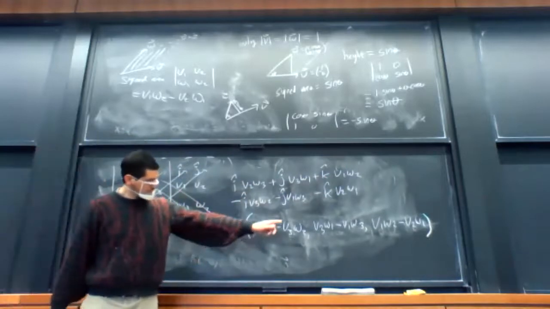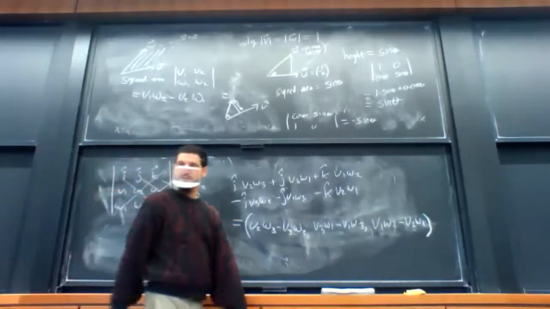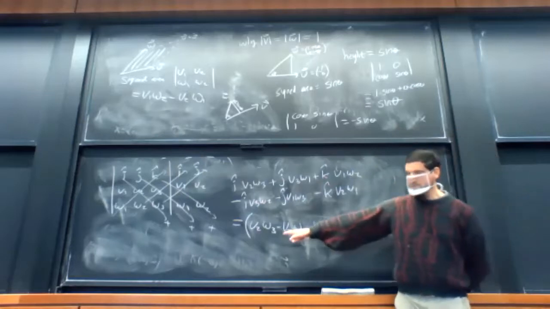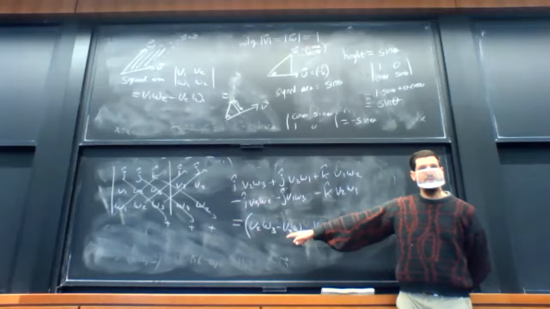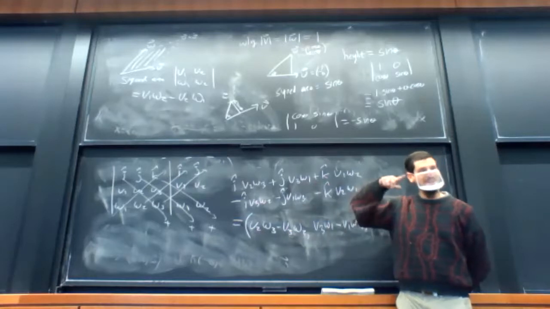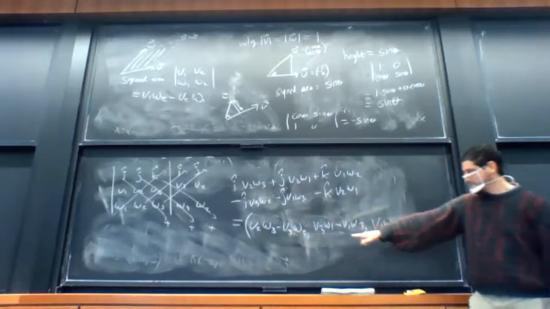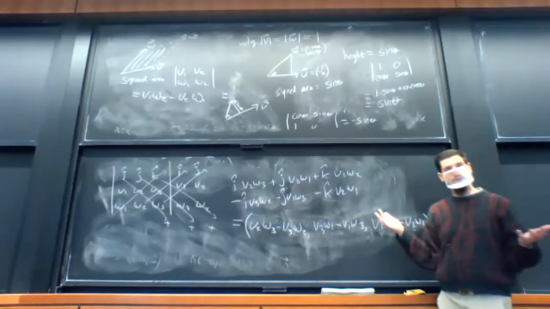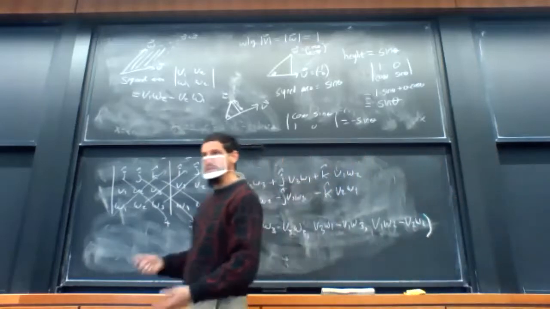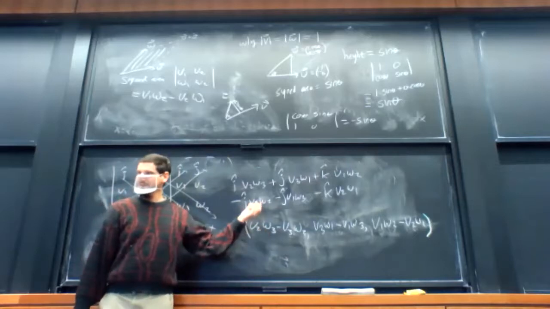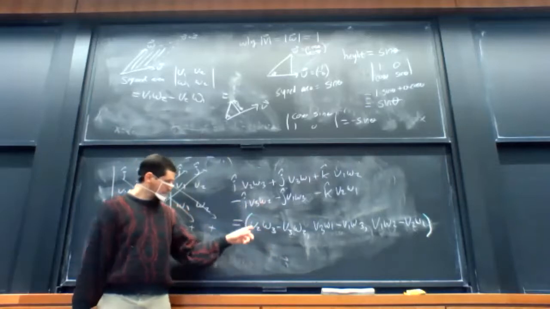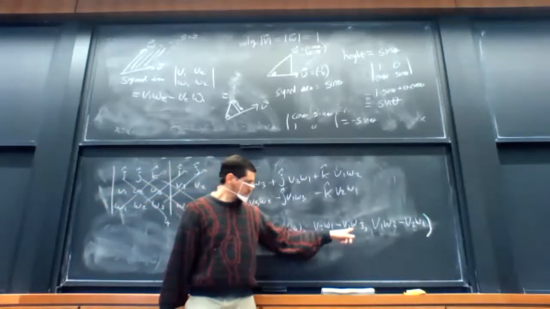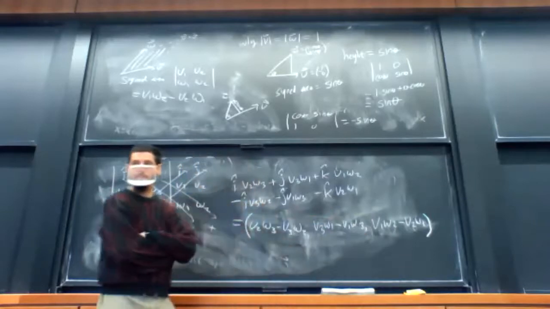Do you notice anything interesting about the components? What do you notice about the first component? It doesn't have a subscript one. What about the second? What about the third? Okay, good. So this is going to help me memorize things. Each component is missing the corresponding subscript. And it goes in order. It goes 2, 3, then 3, 1, then 1, 2.